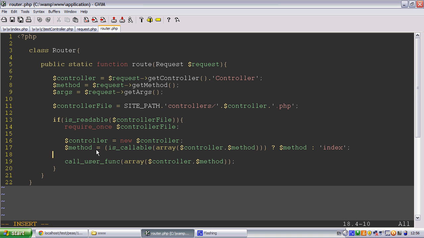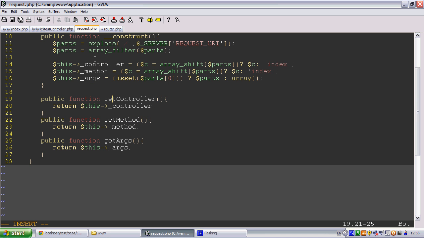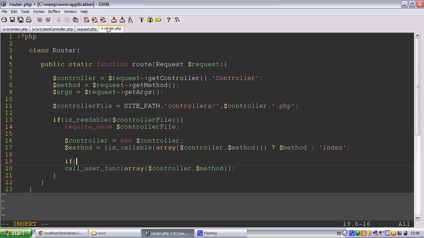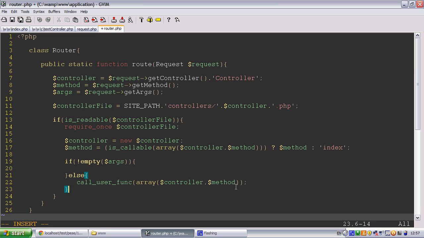So what we want to do is, in the router, before this, we better do if, let's check what this is returning. If it's not empty, then we're going to do this, otherwise we'll do that.